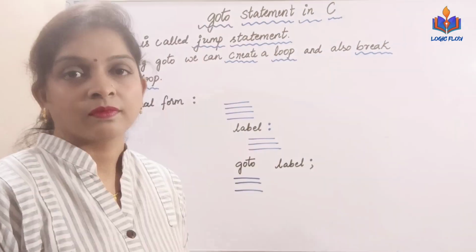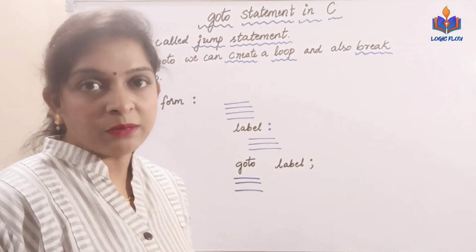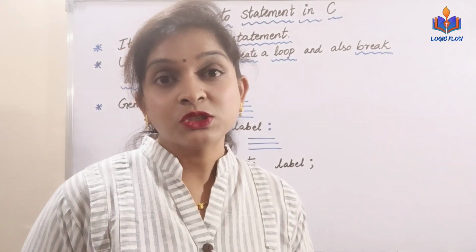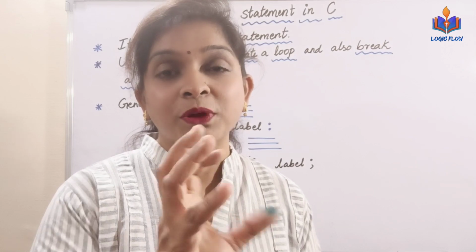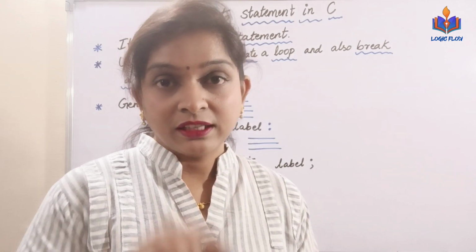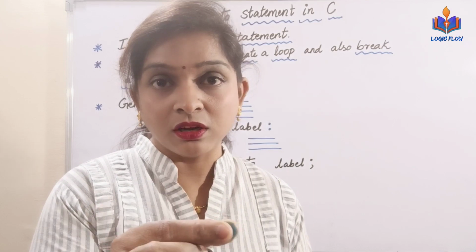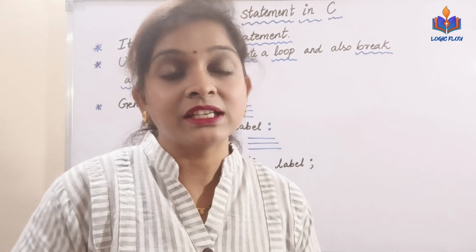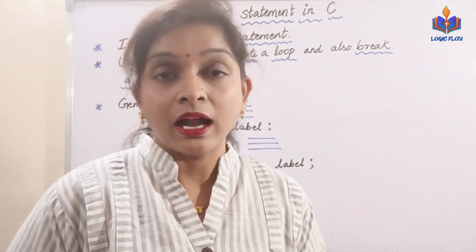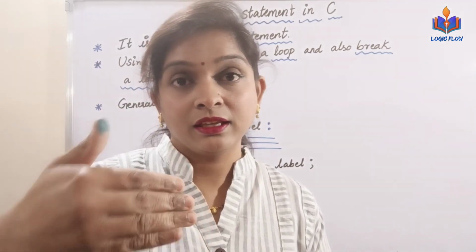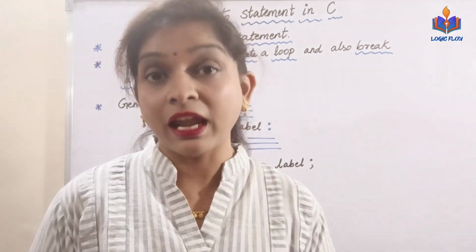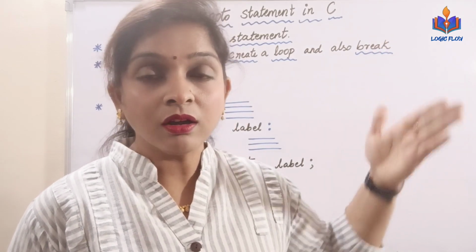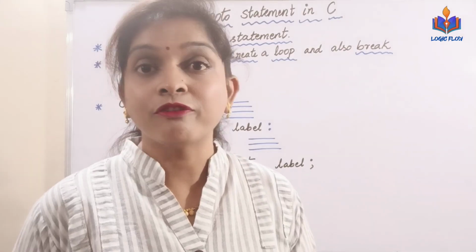Goto statement. As the name itself tells you, as soon as the compiler encounters this goto statement, it is going to take the control to a particular block of statements. The name itself tells you go to. So here it can go to a label where the label associated statements get executed, and that label would be at the beginning or would be at the ending. So we say it would be backward or forward. So backward statements or forward statements.